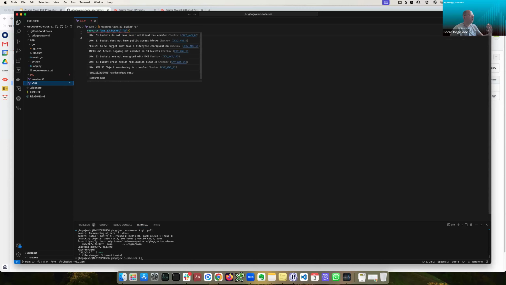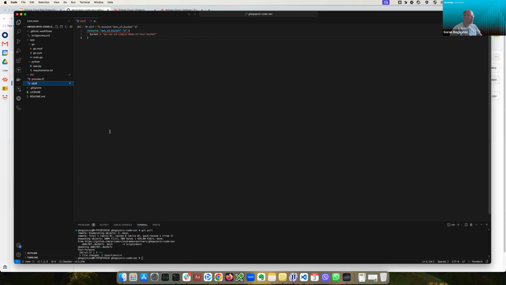Those are coming from the 3,000 and more policies that we provide out of the box. So this is the first place where a developer can enforce some policies and say, I want to change or add some additional code that will fix some misconfigurations.